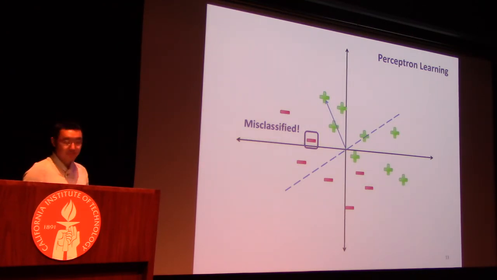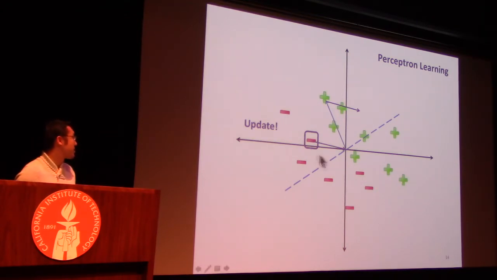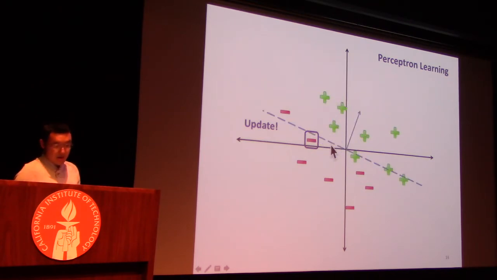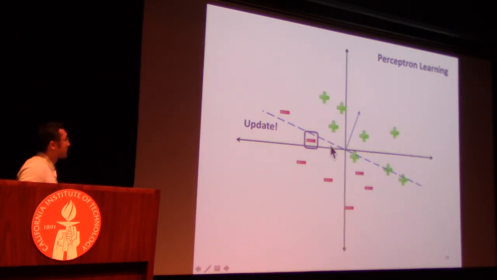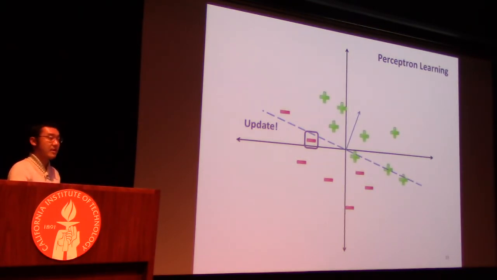It's a negative label, so we make an update in the negative direction of this feature vector. The feature vector is simply the vector from the origin to this point. So from this normal, we make an update in this direction, which is basically the parallel vector of this vector, and this is our next model. It now classifies that example correctly. That example is now on the negative side of the hyperplane.